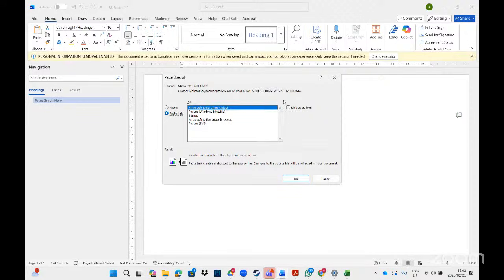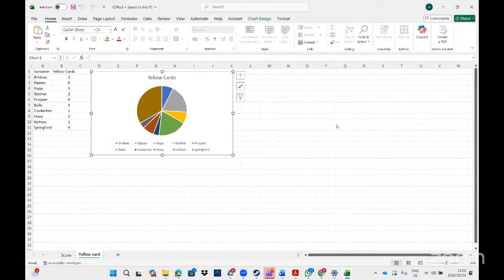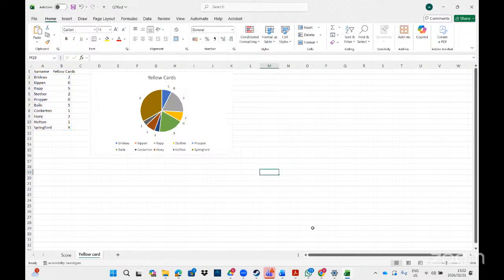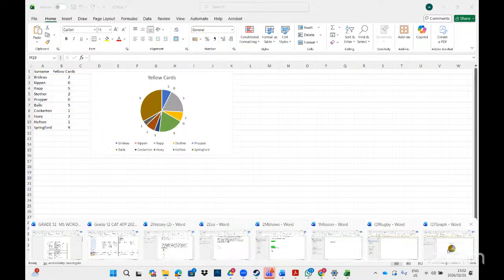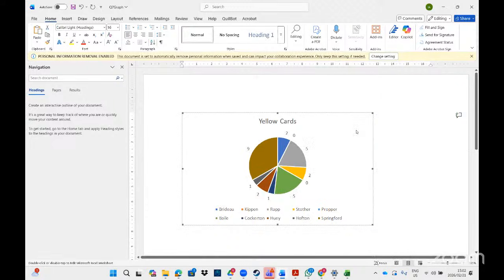Sometimes, again, they can ask you to display it as an icon. You take that also. But here, we are not displaying as an icon. Then we click OK. So this graph is here. When I double click, it will open it. Whatever I do here also, if I change something here on the graph, like the labels, when I come here, it should update automatically. If I right click and say update link, it should be there. So whatever you do in the spreadsheet will be affected also here. That's how we do the linking part.